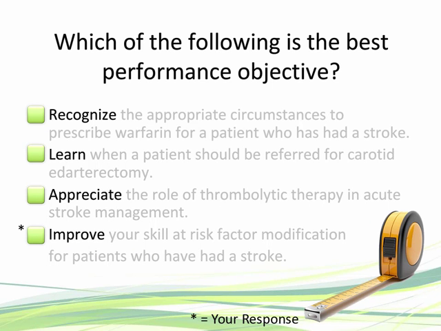The verbs in each of these performance objectives are positive. What differentiates the verb recognize from learn, appreciate, and improve? Recognize is the most measurable of these. We can assess whether the learner recognizes a situation by asking simple questions. In contrast, it's difficult to determine if your student appreciates something.